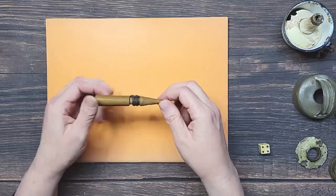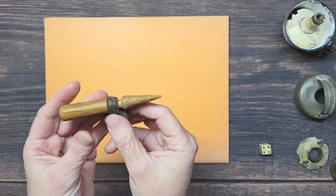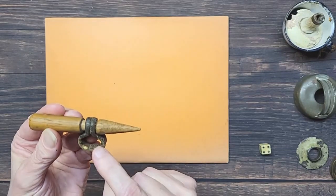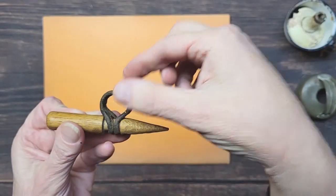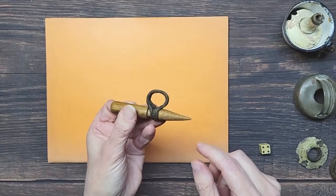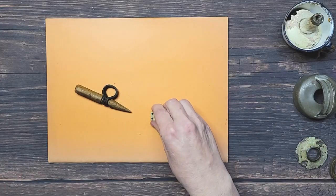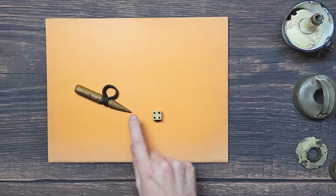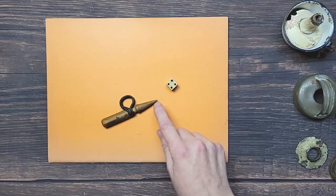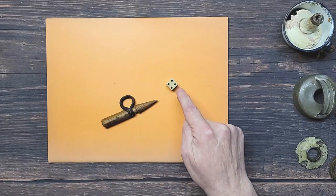This is a perfect example of something that I found. I just really like it. I don't know what it's for, but I love the point here and I love the blunt shape here. I could hang something from the top and have it hanging down. I can have it in momentum. I can have it look like it's swinging this way and maybe have something here, so it looks like it's going to hit it. I could have it like this, where it's already hit this, and put this over the top. You see the momentum there.